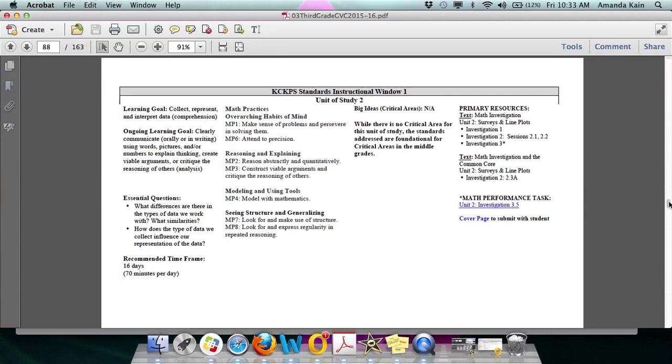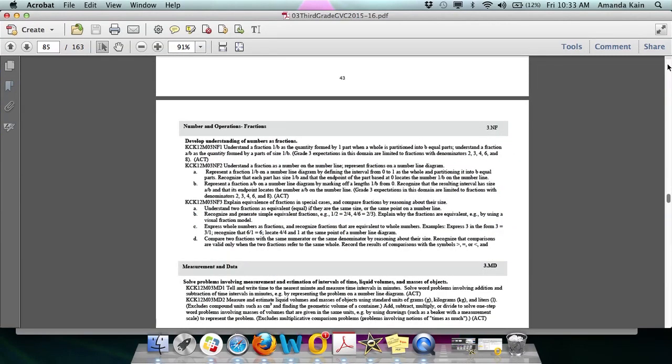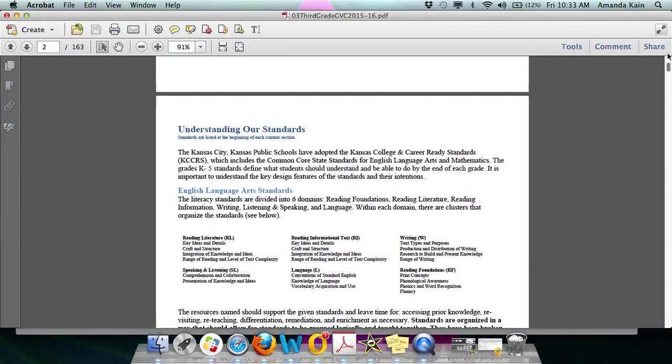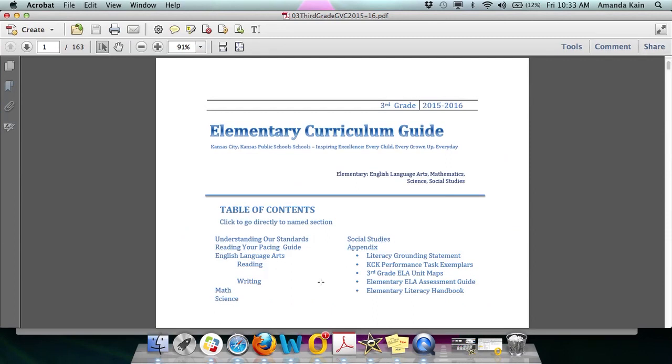As we mentioned earlier, as we were talking about our GVC, you're going to find the performance tasks for each content in the 3rd column of your pacing guide. So when we think about our performance tasks, we really want to emphasize a couple of things that Jen's going to talk about right now.